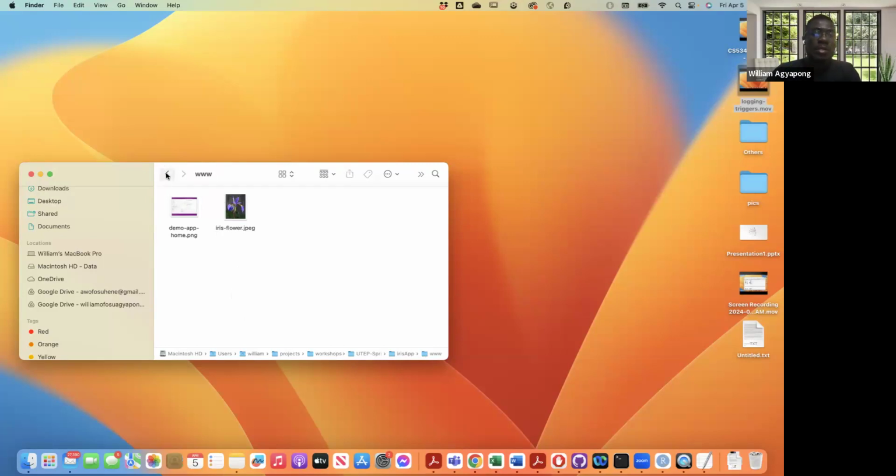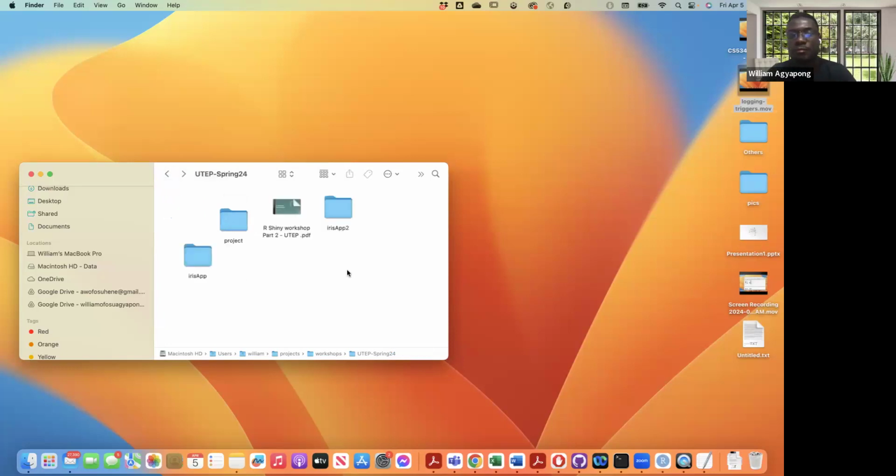It's a similar process in the future if you are creating your own app and you want to use some other resources, like images like this, or it could be other R resource files. So one main folder that you will need is the www. And if you have other dependencies which are R scripts, you create a folder and name it R, with a capital R, and you save all those dependencies there.